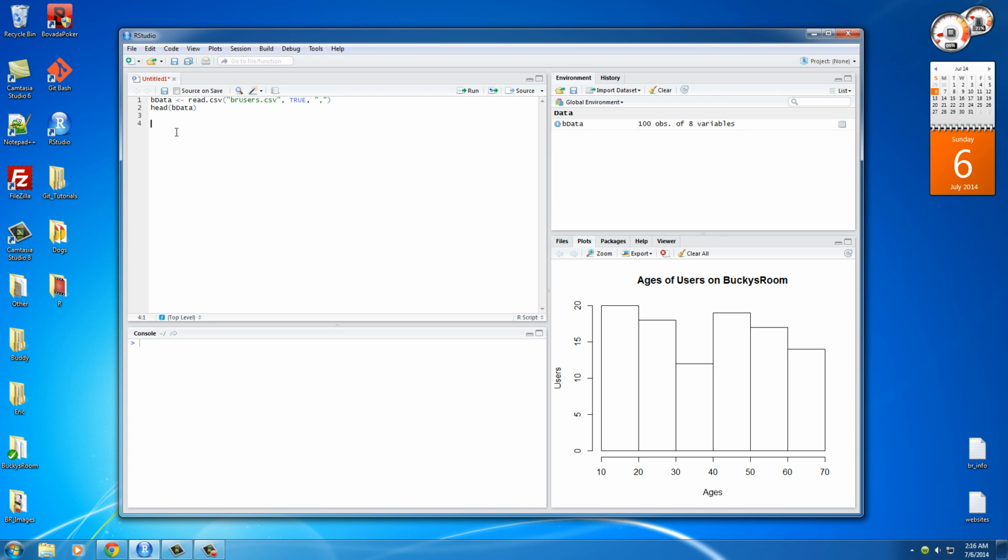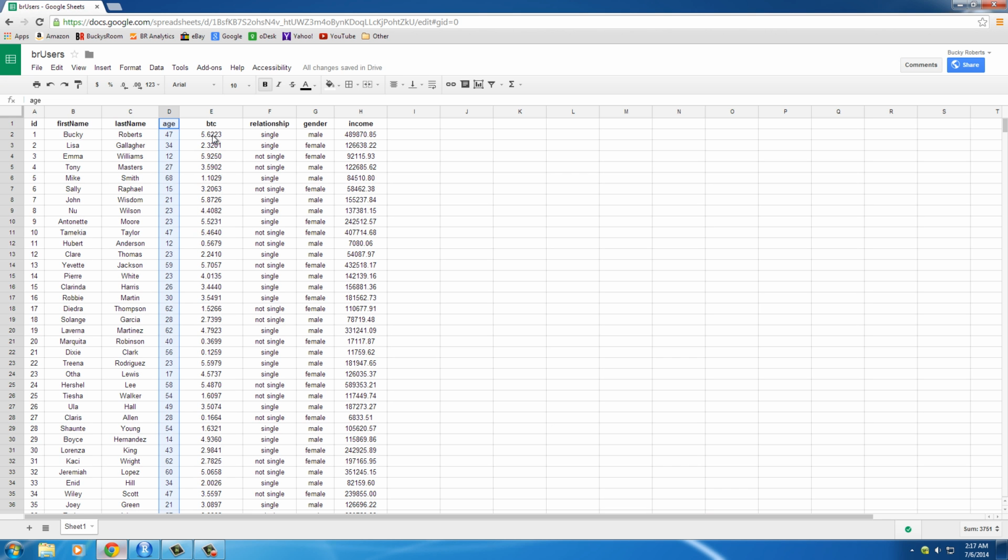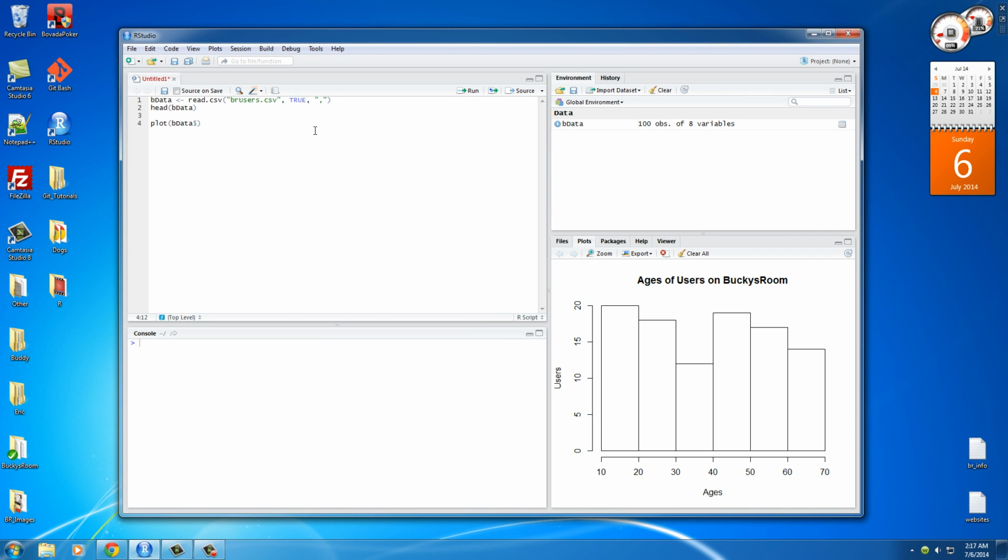So, in order to make a scatter plot, just go ahead and type plot. And of course, instead of just having one variable like a histogram, we need two variables so we can test them against each other. So the first thing that we said, what were we going to say? Age and income. So B data age. And let me copy this due to laziness. And we're going to compare it against income.